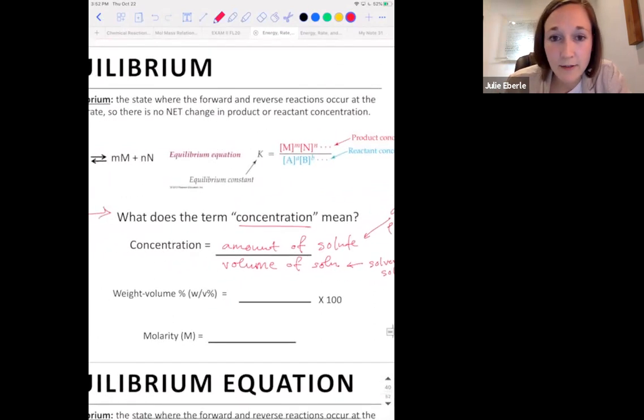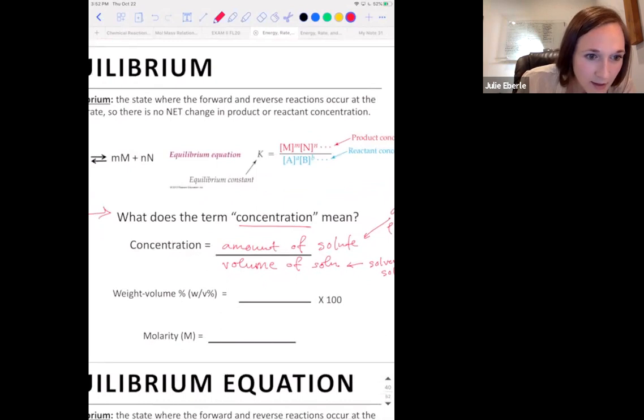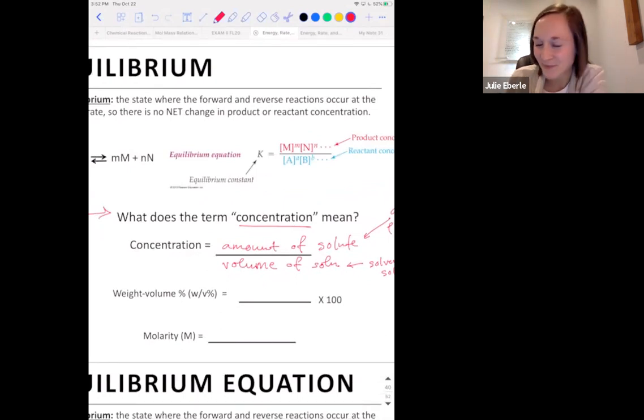Now, there are two ways that we can communicate concentration, and there's probably even more ways than this. When my sister makes sweet tea, we call it diabetes in a cup. I can't drink it that sweet, but I also don't like sweet tea, and I don't like it that sweet.